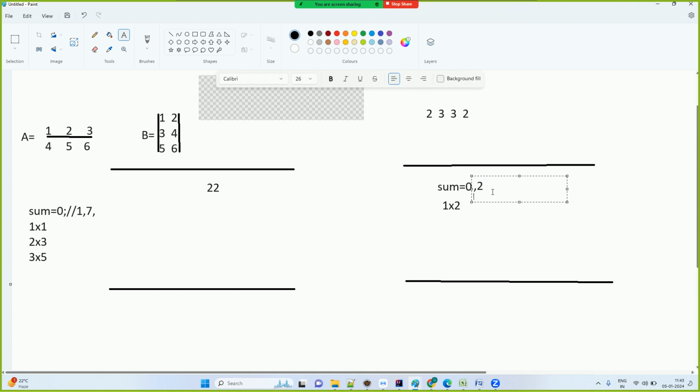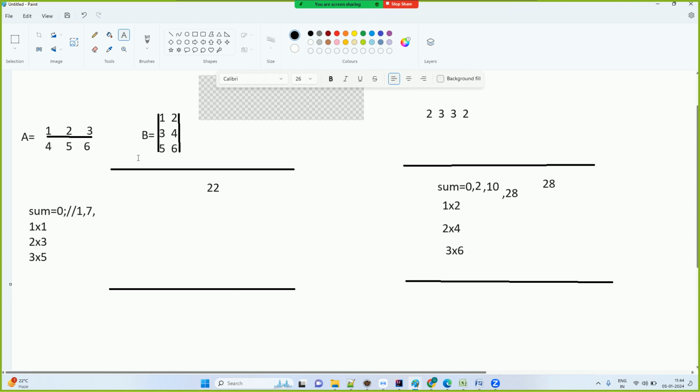Next, what will be there? 2 into 4, that is 8. Sum becomes 10. And the next will be 3 into 6, that is 18. The sum becomes 28. So put this 28 over here as my second number.